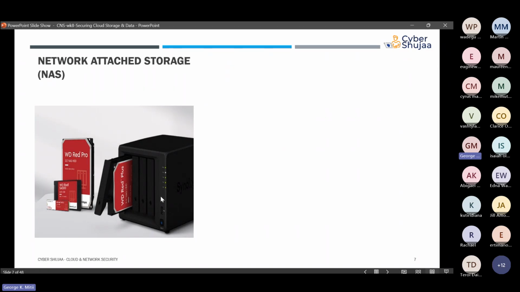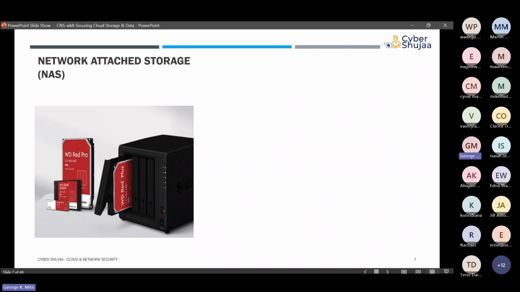Then you'll use these drives to create what we call a pool. This pool will be a virtual storage pool, such that it will be an accumulated storage space out of all these storages.